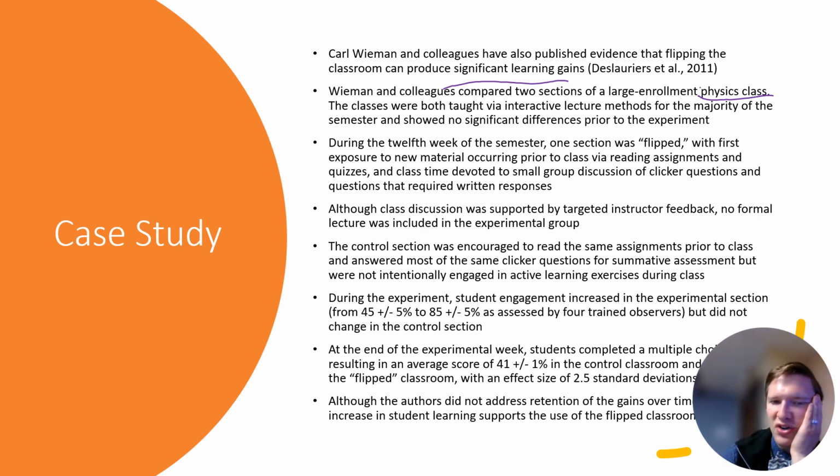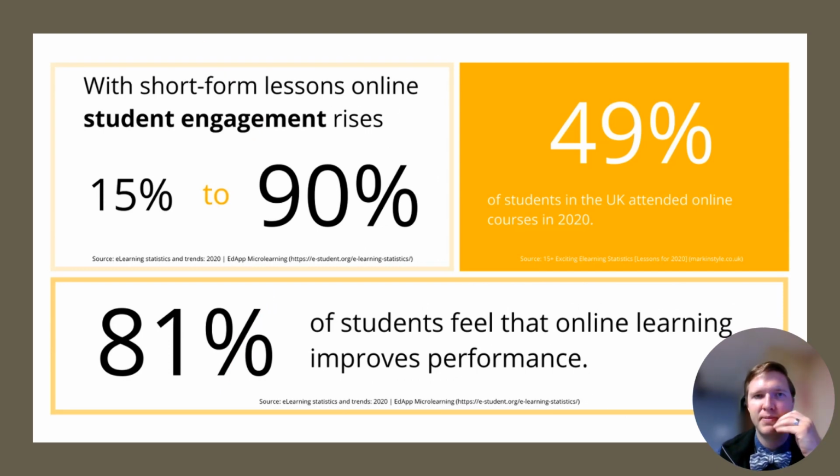The retention or the gains of information is something to think about when we're looking at these. Another thought, I'll be short with this one. Another thought is the student engagement rises with short lessons online, right? Student engagement increases. There are a lot of students now that are becoming more and more familiar, more and more comfortable with receiving their information from online content. So the students feel that online learning usually helps improve their performance. So what are we doing here? Are we supporting this, or are we still trying to limit this?